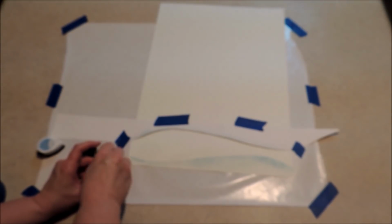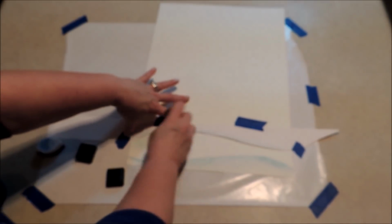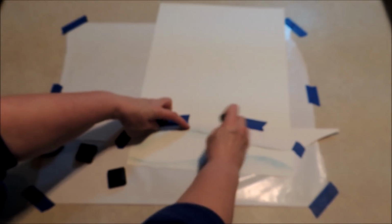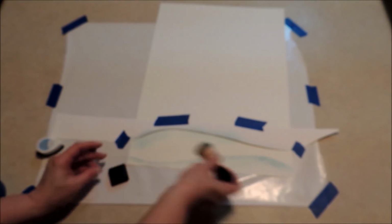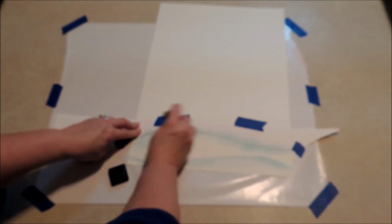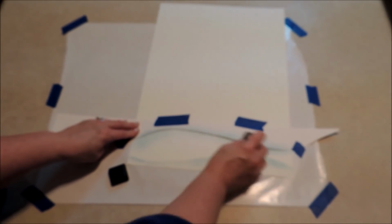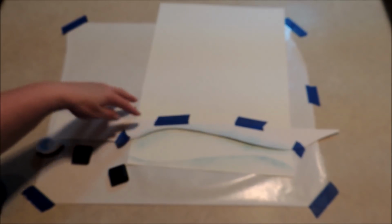And tape it down so it doesn't move on me. And I'm going to do the same thing with that one. I just barely want the illusion of some shadow to define that hill. And it would be hard to ink on such a large thing otherwise. But since we're just inking a little bit of an outline, I think it turns out pretty good.